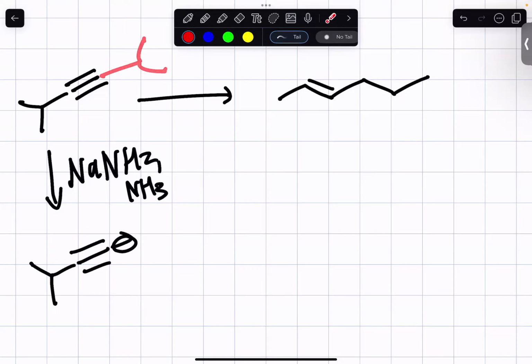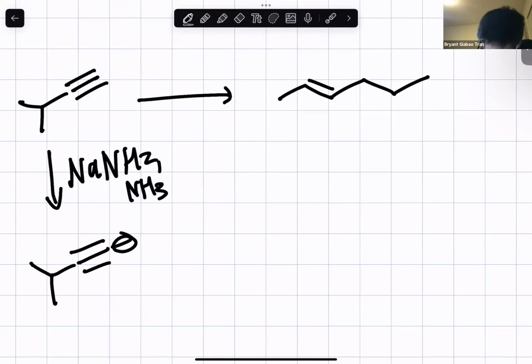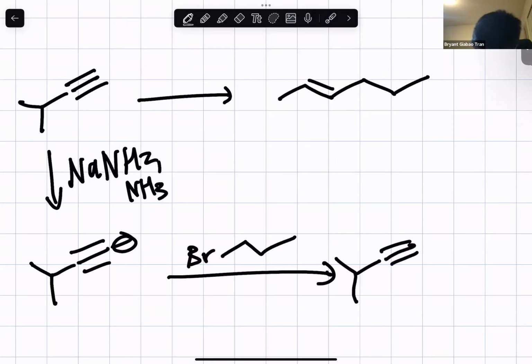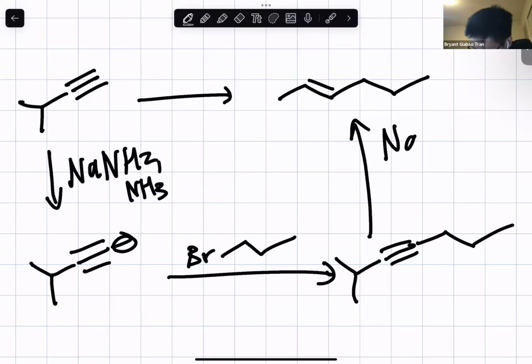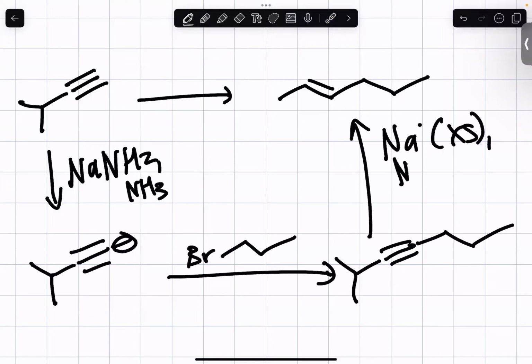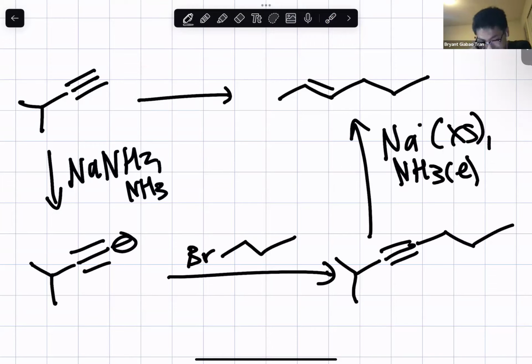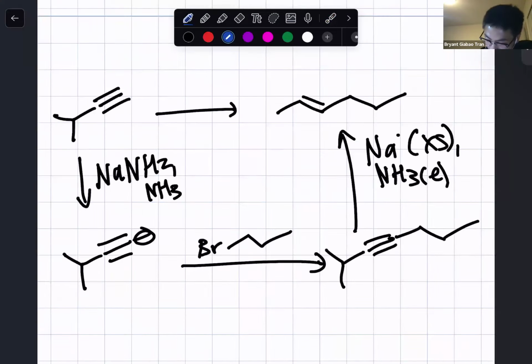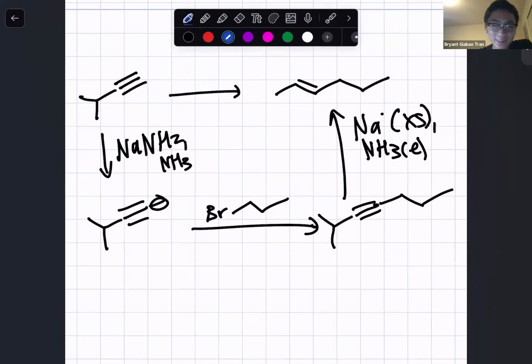Right. So from here we could do the haloalkane, 1, 2, 3, and then that will connect 1, 2, 3 like that. And then from here, you did Na metal, 2 equivalents with liquid NH3. Nice. Yeah, three reactions. The way that I tried to do it was probably harder, but it also works.